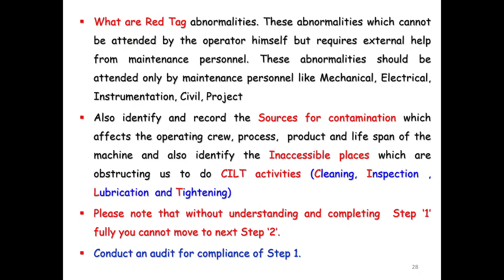Also, operators should identify and record the source of contamination which affects the operating crew, process, product and lifespan of the machine. They should also identify the inaccessible places which are obstructing the operator to do CLT activities with ease, that is cleaning, inspection, lubrication and tightening. We will discuss how to address these CLT issues in the next video.